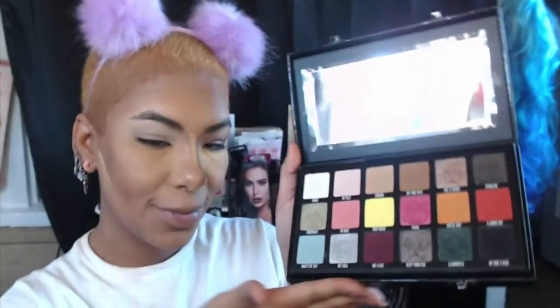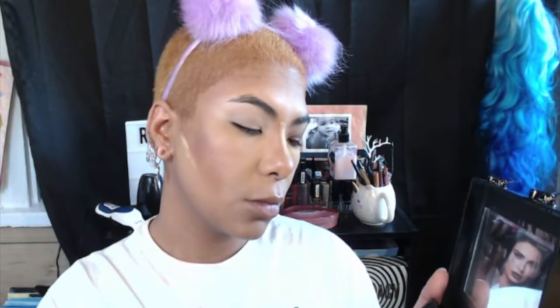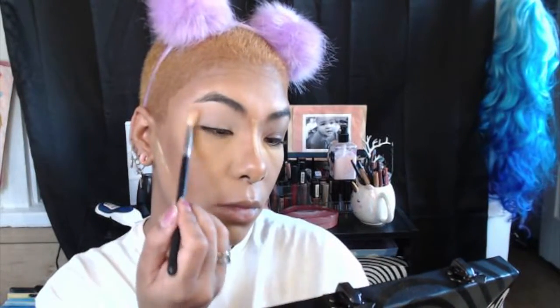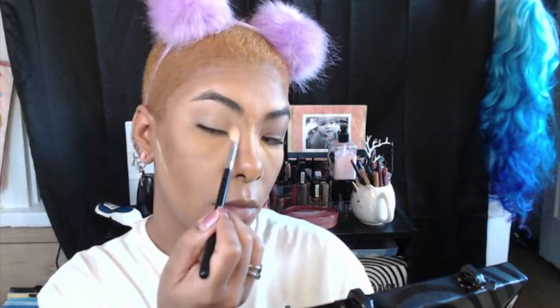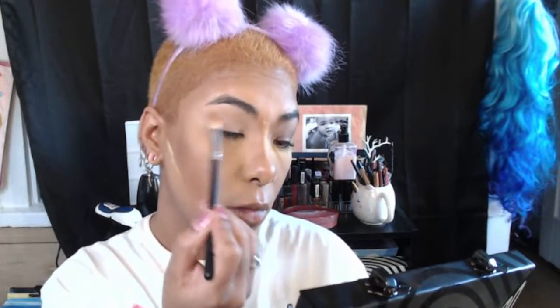But I'm using my Conspiracy palette. Definitely in love with this palette. I've been using it a lot lately. And I think I went in with like Tanacon and the browns. I did all the browns on top, and I used Ride Was Here, and I think I used that glittery Sleep Paralysis. So I think I used all those colors.